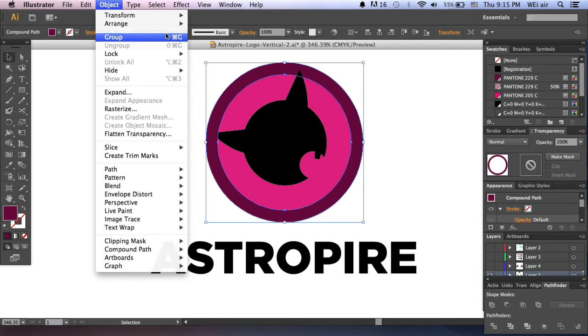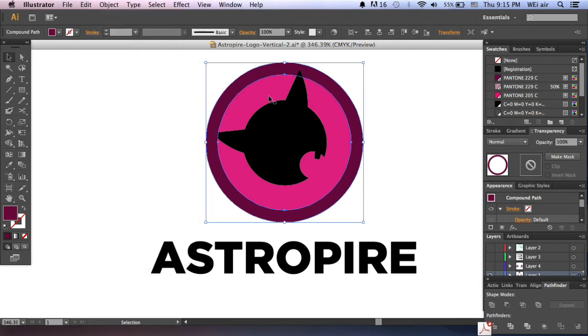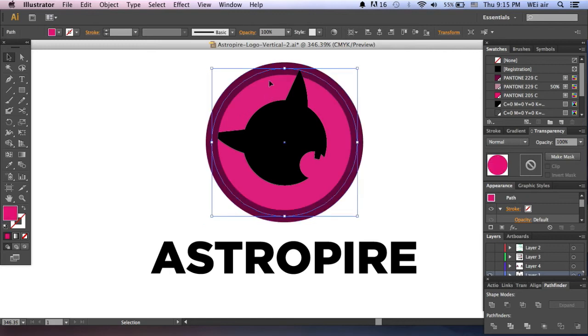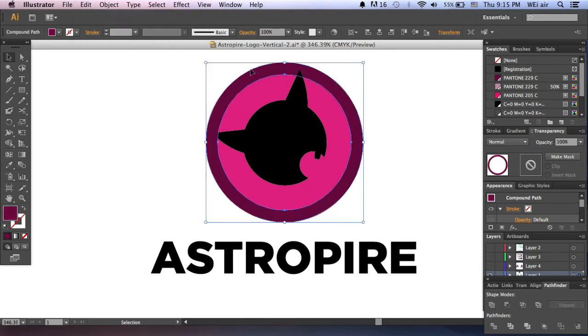Go to Edit, Copy, right? Then you select the pink color circle, then you go to Edit again, Paste in Front. So now this shape is directly in front of the circle, so hit Shift and then click on the circle and then you punch it out.